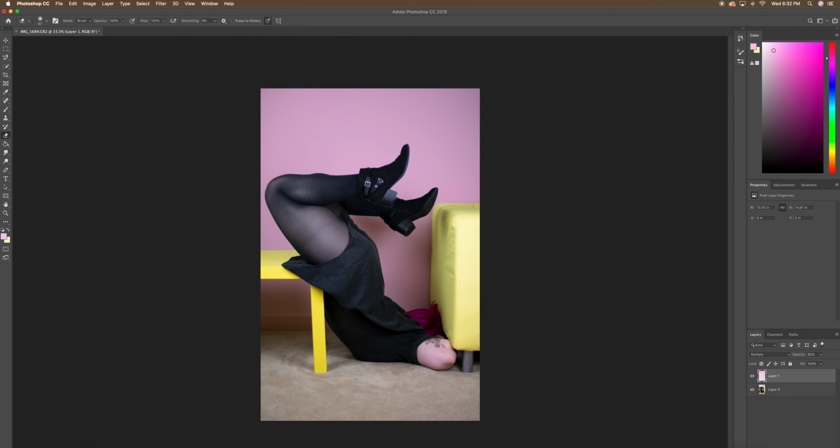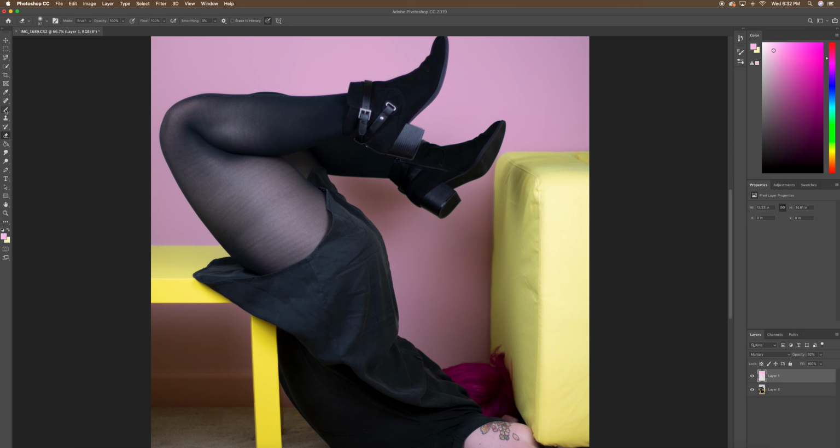So I just tend to keep touching it up with the eraser until I feel like it looks realistic. And you can also go in with the brush in the same color that you were using and fill in any areas that might not have filled in, again, using a soft brush. So like this corner right here, we can put a little bit of that in there. And then we might want to use a large soft brush around this couch again to get this transition looking smooth.